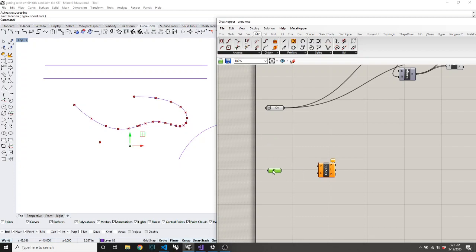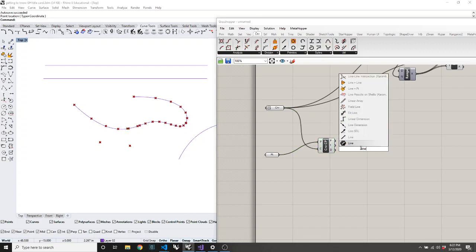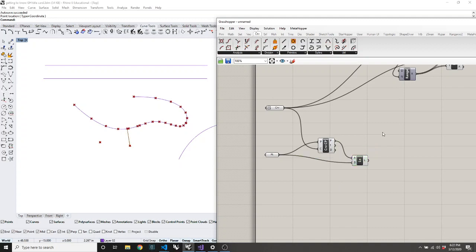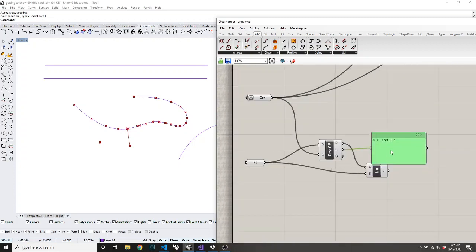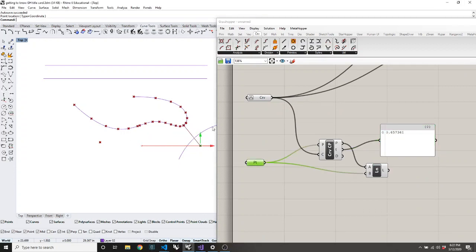So if I have this point and I have this curve and I want to find the closest point to this point on this curve, I can use curve CP, or closest point, and it's going to find the point that is closest. And so I could do something like draw a line between those two things. But it's also going to output the curve parameter. And because my curve is already reparameterized, we can see by this icon, I know that that value will be between 0 and 1. So now, as I move this around, we can see this value change. It's going to give me back information along the curve's length about where it found that closest point.